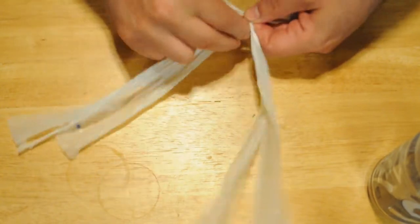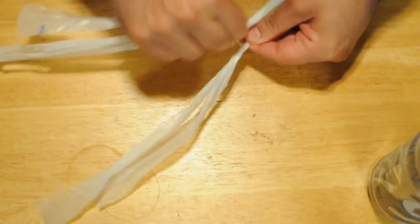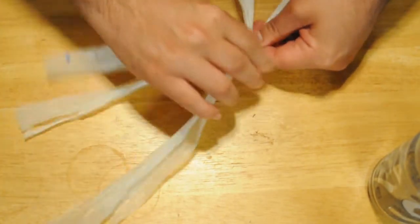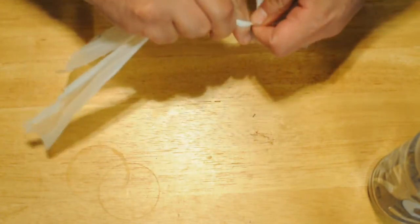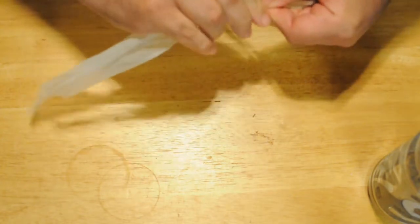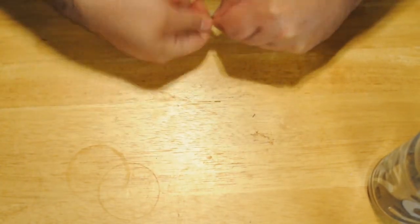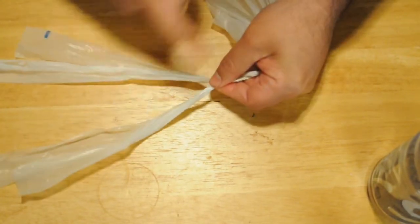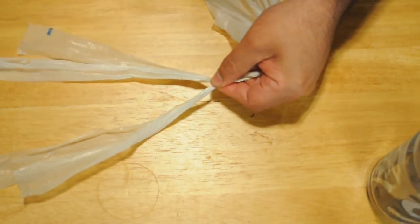something like that. Alright, so now you take this free end in this group, the new group, and you do it like so. So now I go over, over, but now I'm continuing to work with the new strand. So it's making a join, and I'm going to work this a little bit. And I'll twist this in and I'll cut, and then you can see how it goes together after I do the cut.